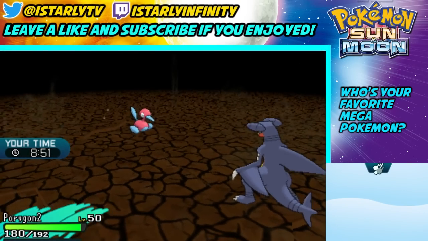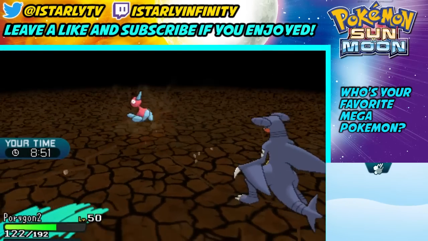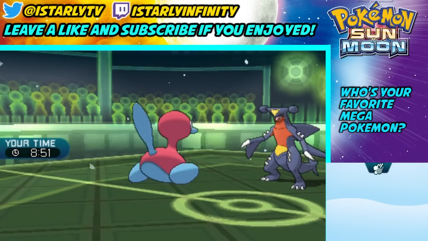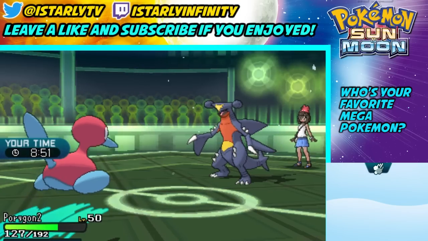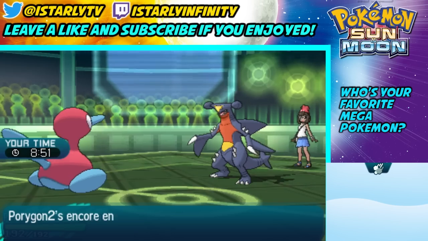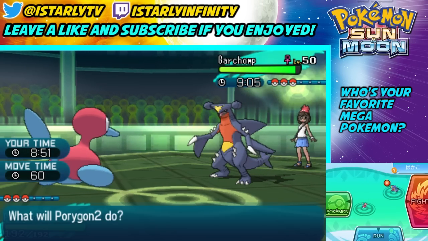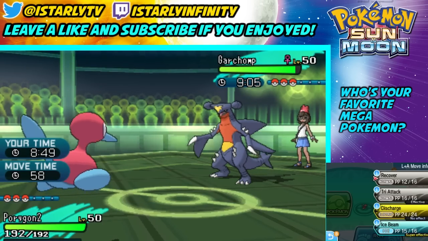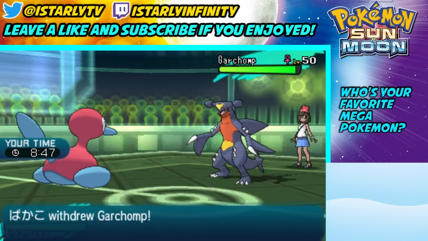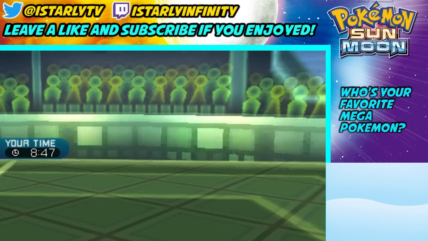And not only that, but we're locked into Recover, so we're just going to be recovering all this damage off anyway. I feel like the Aurora Veil, or the Taunt... what is it? The Encore, sorry. The Encore hopefully will be wearing off soon. Okay, the Hail stopped, that's helpful. And the Encore ended, perfect. So here I am once again just going to go for the Ice Beam. Even if they go into Ninetales, it's still taking gradual damage.